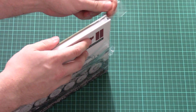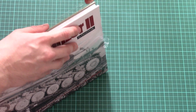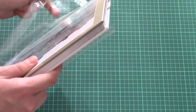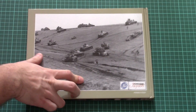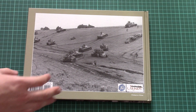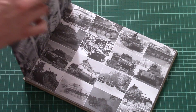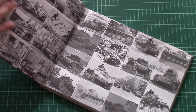It would make a great gift for a modeler who likes to assemble tanks, or maybe for someone who would like to know more about this tank. On the back side, as you can see, there is a picture from the war, which is black and white of course. Inside there are 168 pages.